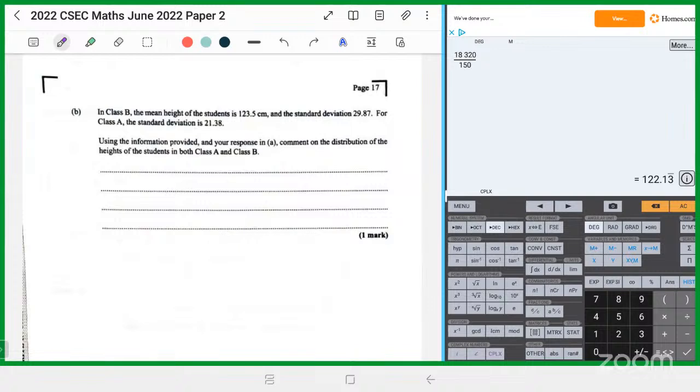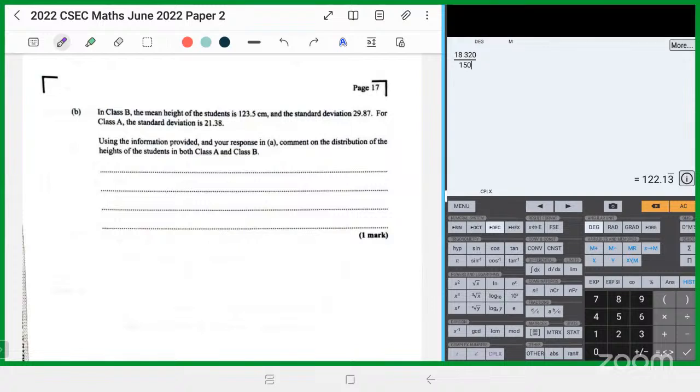All right, that's what it is. And the one with the highest standard deviation is one where the heights of the students vary more widely from the mean height. The smaller standard deviation means that the heights of the students vary more closely from the mean height. The important thing with standard deviation is that it is measuring variation from the mean height. So you must see that. When comparing two standard deviation values, you use one as a reference and compare it with the other one.